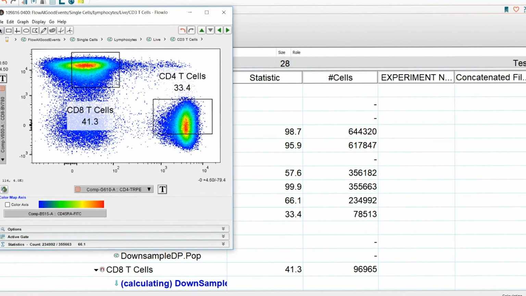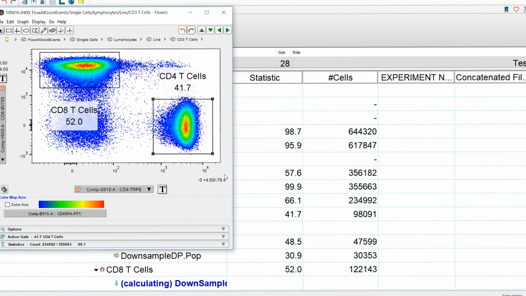As you can see, our prior gates were not completely taking into account all the events associated with the CD8 and the CD4 T cells. This is why it's extremely crucial and critical that you do not gate on events without having done the transformation, because you may be missing some of your important events. So now we could just go ahead and modify our gates to include all of our CD4 and CD8 events.